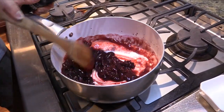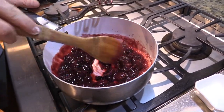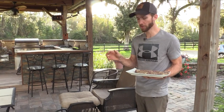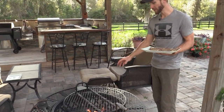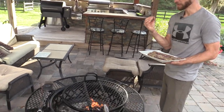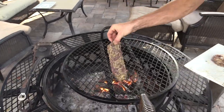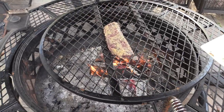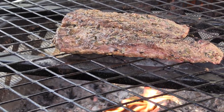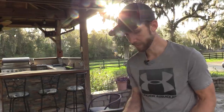That looks good. This doesn't need long — just needs to be heated up. If it gets a little too thick, you can always add a little bit more water. My very favorite way to grill is directly over an open flame. We've got some oak wood — I believe this is blackjack oak — with some really good, mild oak flavor. We've got our back straps rubbed, and I'm going to put them straight over high heat. I'm looking for medium rare, so about four to five minutes on each side. Then we'll flip, pull them off, and top with our cherry glaze. This is going to be awesome.